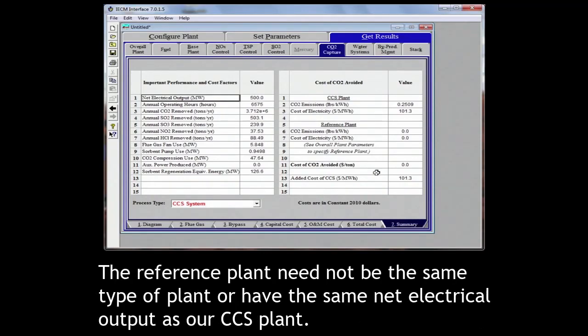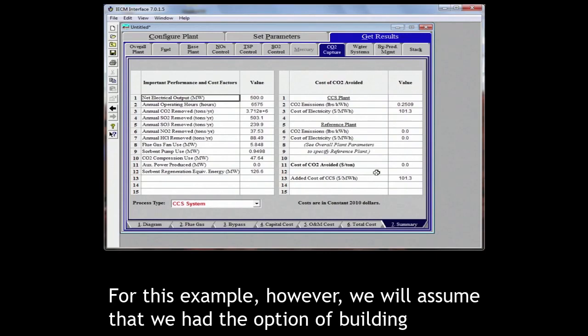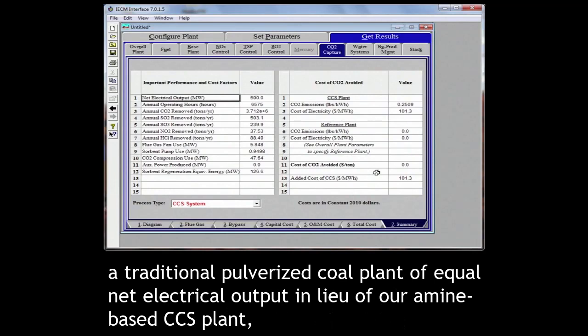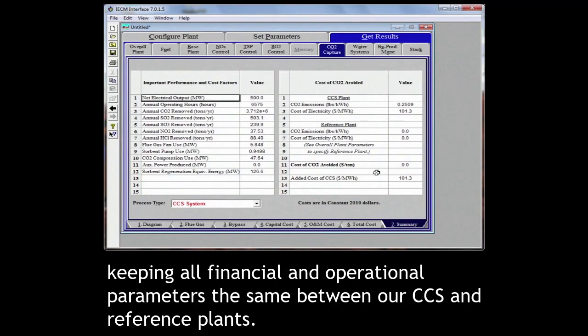The reference plant need not be the same type of plant or have the same net electrical output as our CCS plant. For this example, however, we will assume that we had the option of building a traditional pulverized coal plant of equal net electrical output in lieu of our amine-based CCS plant, keeping all financial and operational parameters the same between our CCS and reference plants.